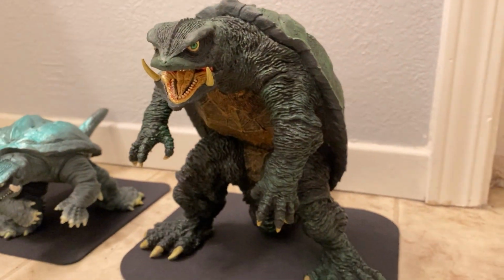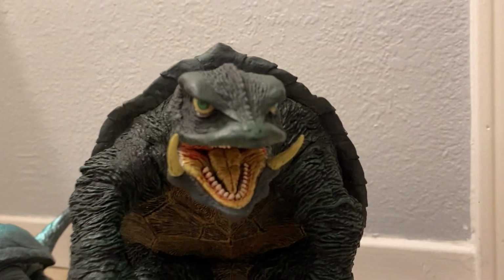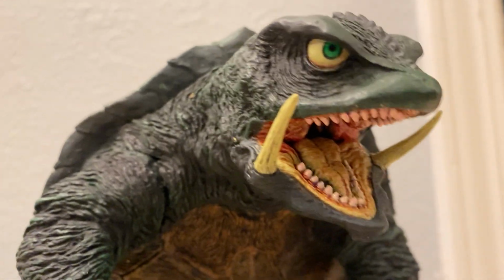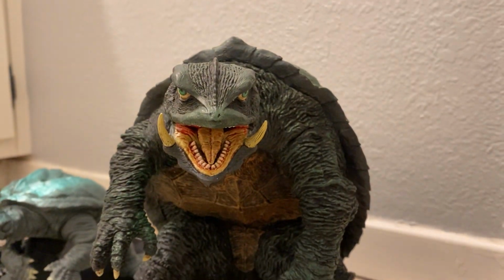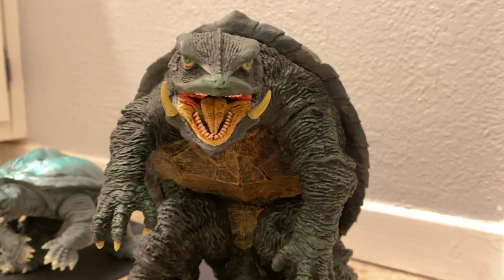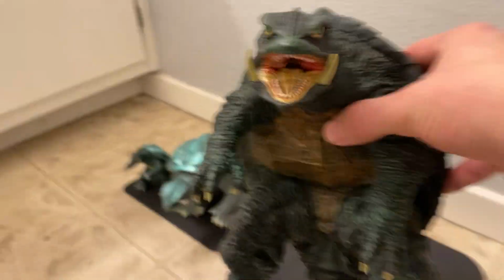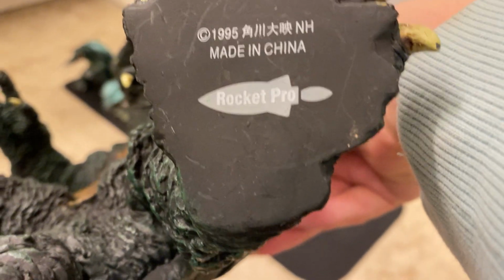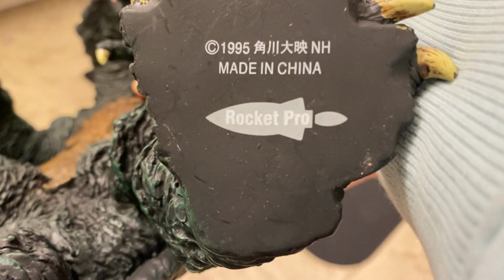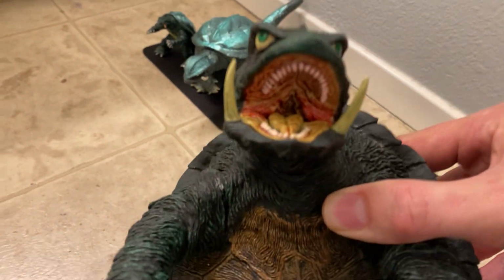So this first piece here is a really nice big Gamera from those Gamera films in the 90s. This was from the first film in that trilogy. When I got this guy out of the box today, I was like, oh, that's got to be one of those X Plus pre-painted vinyls. But it's actually not. He's bigger than the X Plus vinyls. And I don't think I've ever heard of this company before. You guys ever heard of these dudes? Rocket Pro? I don't know. I don't think I own any other pieces by them. But this is a really nicely detailed Gamera.